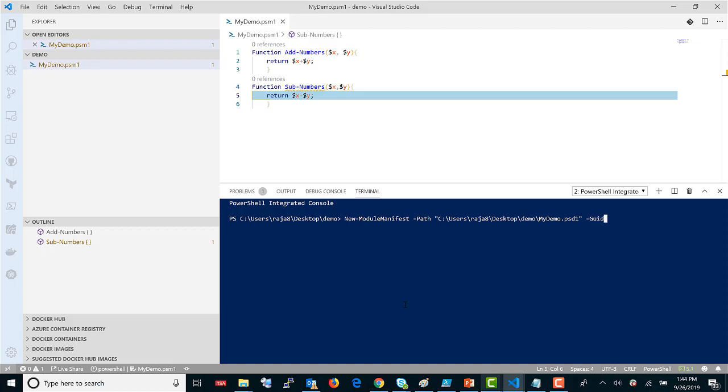So next is UID. We can skip that one as well. Later on, author, we have to have this field if we want to publish it on the PowerShell Gallery.